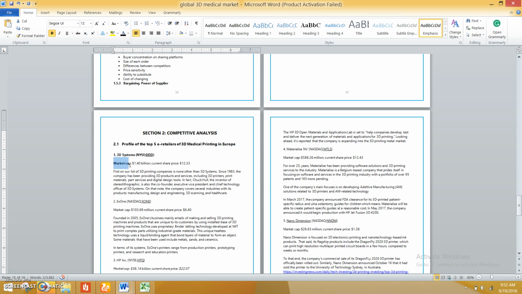So you're profiling the name of the company, and under the name you're asked to find maybe the revenue size, the number of employees. All of that are called elements of analysis. You're meant to bolden each element of analysis so that it stands out from the body of text. Again, the name here is meant to be boldened this way.